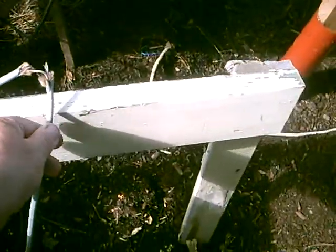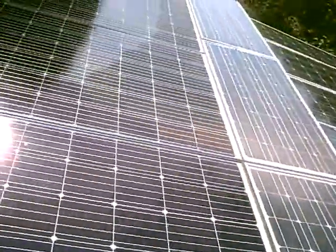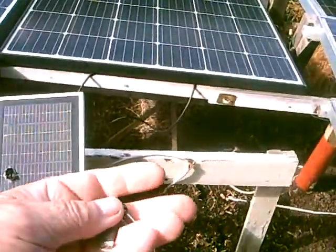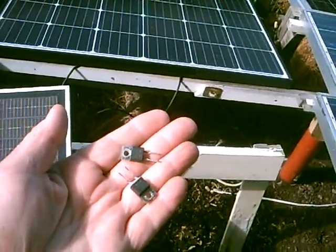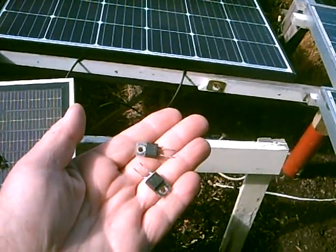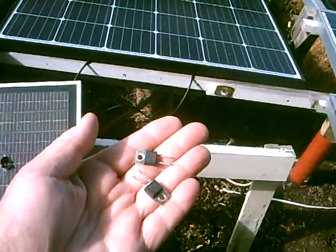Again, this was not connected to anything — not even the fan. Lightning hit my solar array here and shorted out a bunch of panels. But luckily, these cheap little bypass diodes are what shorted — and it's actually a good thing they didn't purchase good ones, because these shorted out quickly and protected the panels.